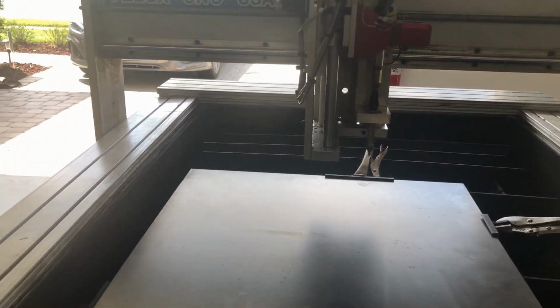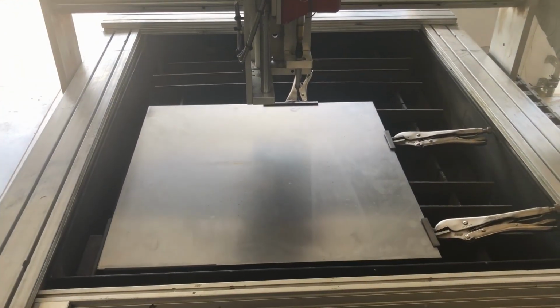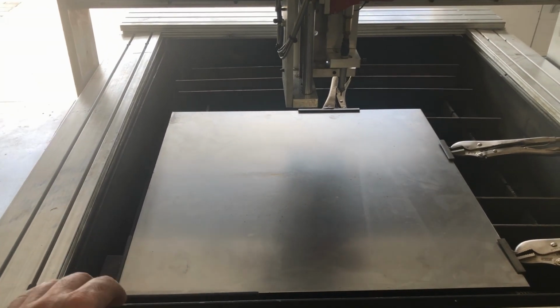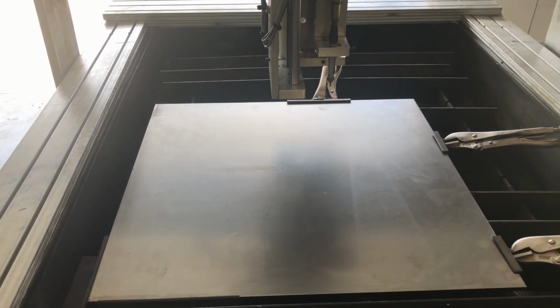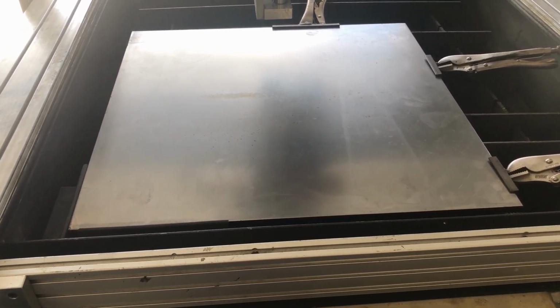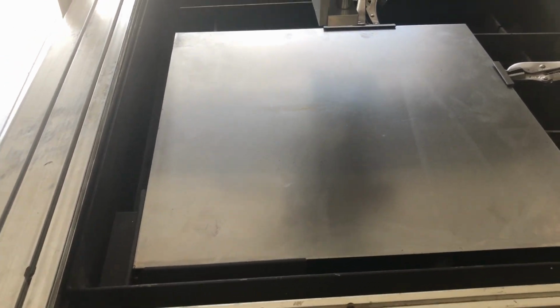And an added plus is that when you're engraving, you put the water level just at the level of the metal, like almost bleeding over the top, and it greatly muffles the noise, because that's really loud even in a soundproof room.